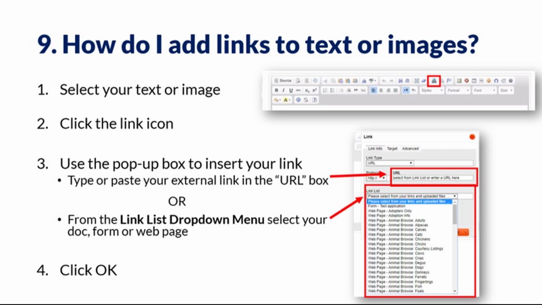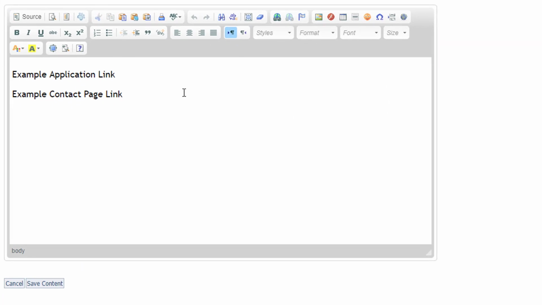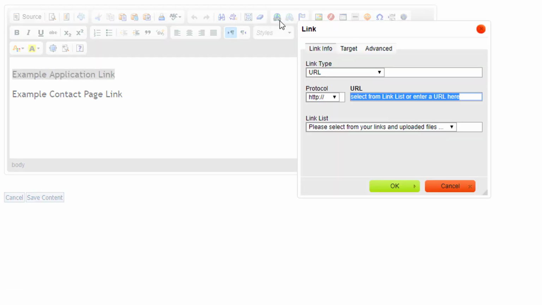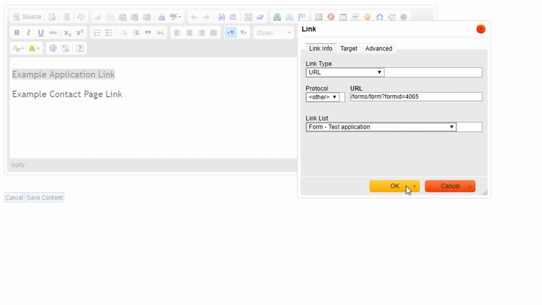Let's show you a couple of examples. In this case, I want to add a link from my previously made adoption application and a link to the Contact Us webpage. First, let's start with the application. Select the text, then click the link icon. From the link list, choose the form, in this case named Test Application, and select OK.